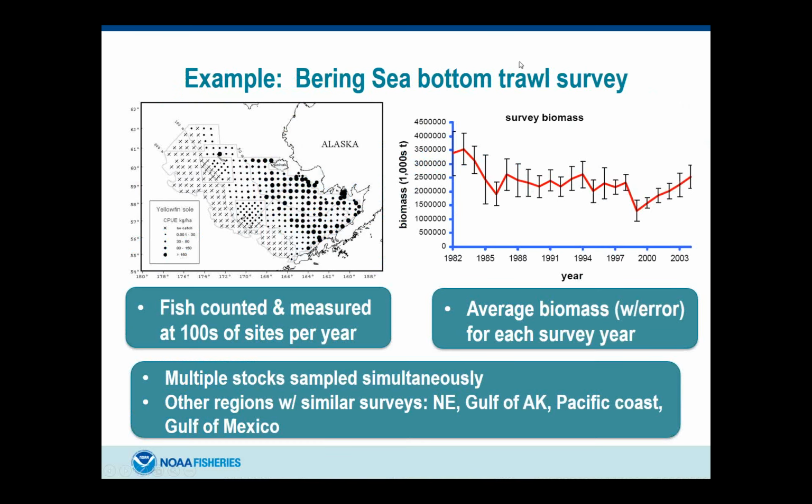So here in the Bering Sea, we've been doing this survey for decades now. In the upper left, we see a map of the Bering Sea, and each dot or X is a station where we have collected a sample. And in this case, I'm showing the results in 1 year of the survey for yellowfin sole, a flatfish that lives in the Bering Sea.